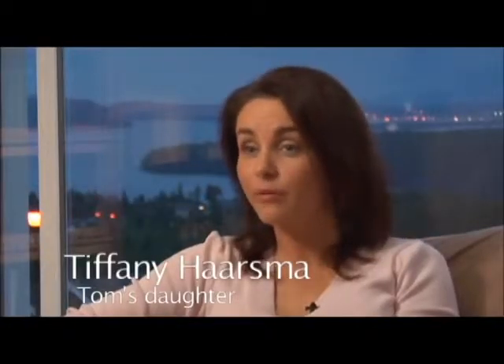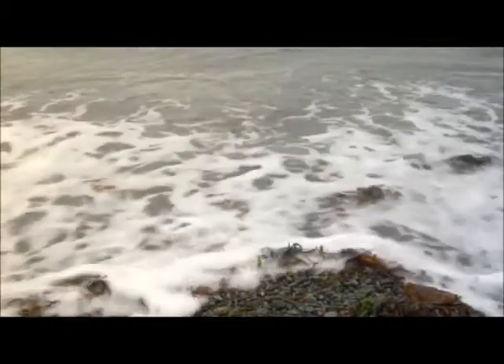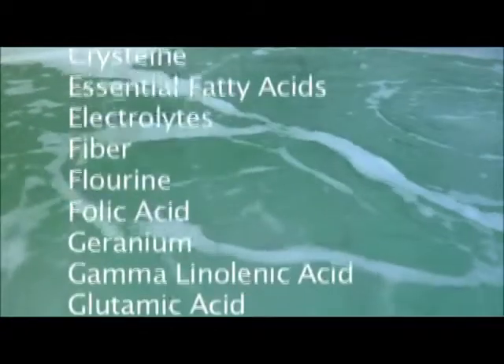Everybody who has ever been to the beach has seen macroalgae — seaweed, kelp, and the different seaweed that washes up on shore. Marine phytoplankton is actually microalgae; it's microscopic and invisible to the human eye, but our process allows us to create such an abundance of it that it becomes visible. Whales live on this stuff — many whales live up to 100 or 200 years and enjoy a healthy life. NASA is all over the research of marine phytoplankton; they declared it's responsible for up to 90 percent of our oxygen. But the real tell-all is a nutritional analysis: lab testing revealed an astounding array of phytonutrients and sea minerals.